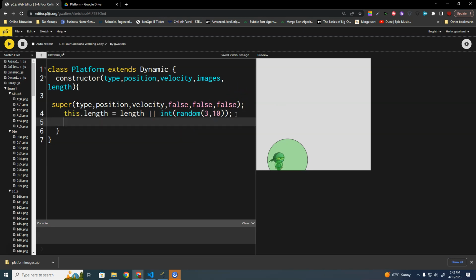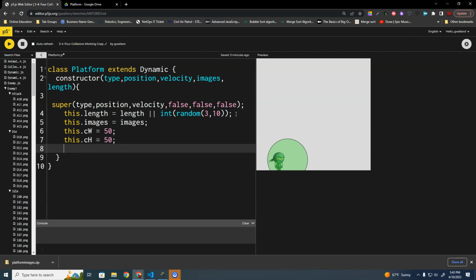The next things that we need is we have to have a length. Oops, we already did that one. A list of images. We've got to store those. I'm going to call this cell width, and I'll just default this to 50, and a cell height, and I'm going to default that to 50. Now that could be tweaked for the middle, because if you look at mine, it looks like I'm squishing them a little bit because I'm not sizing it the size it was originally created, but it will still blend really well.